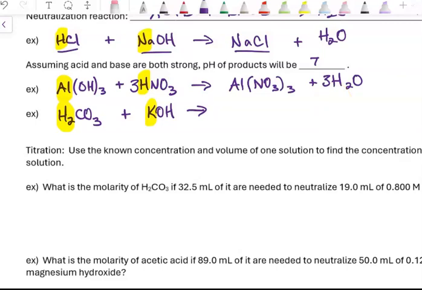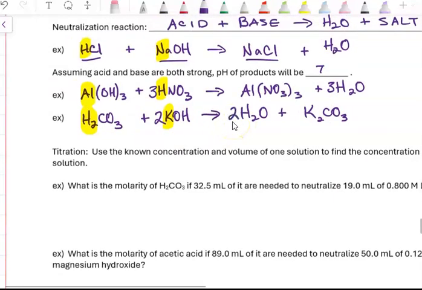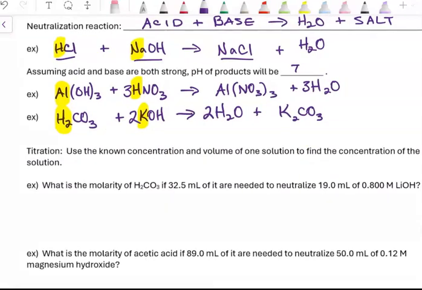Okay. Then our next one, the hydrogen and the potassium are trading places. So we are going to get water, of course, and we're going to get potassium carbonate, K2CO3. And again, we'll try balancing with the 2 in front of KOH. And I think that's going to give me 2 oxygens on the left, aside from the carbonate, of course. So probably going to have to put 2 in front of water. And I believe that gives me 4 hydrogens on each side as well. So that is neutralization. Very simple. It's just a double replacement reaction, only you don't have to worry about forming a precipitate because instead it forms a molecule. It forms water, right?